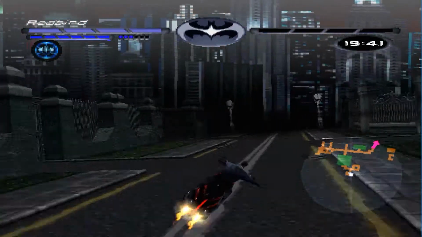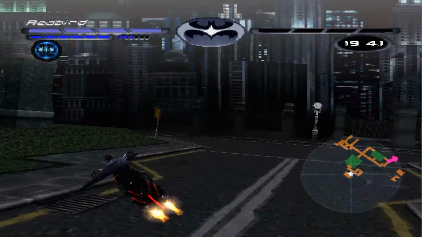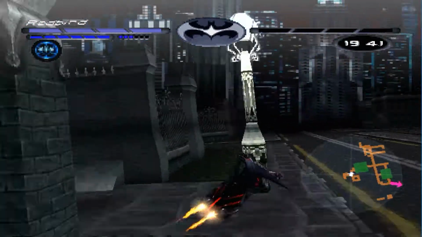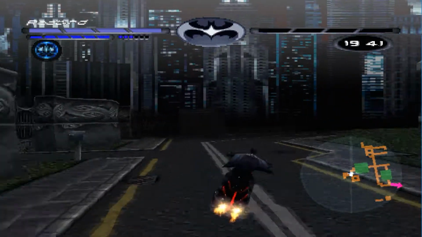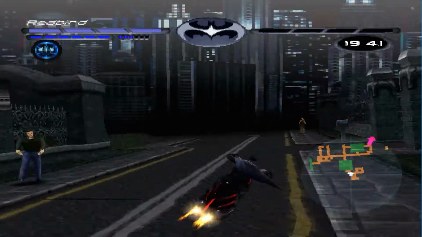Always check your map, and believe it or not, Robin, because it's a motorcycle, it's kind of easier to control, as crazy as it sounds, but it is faster than the Batmobile. It's just playing this down. But then you have these things.